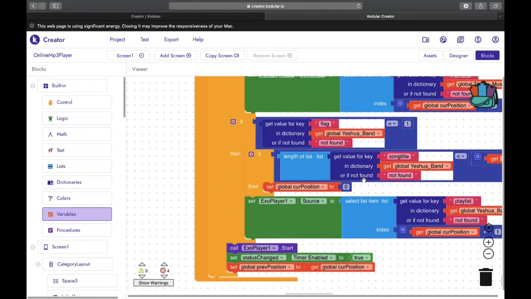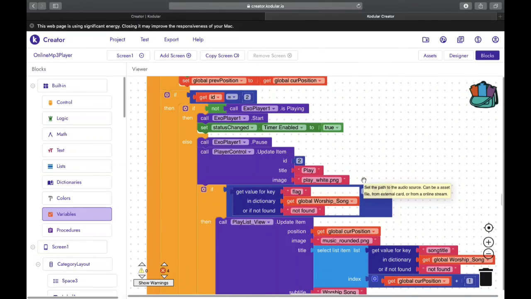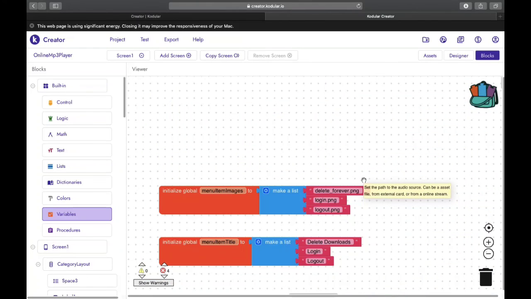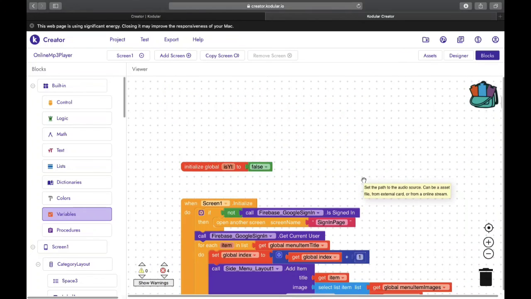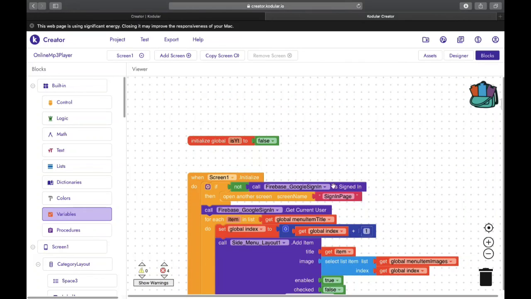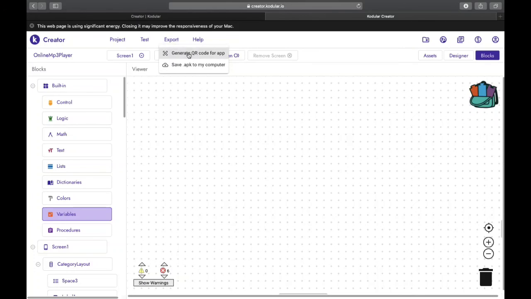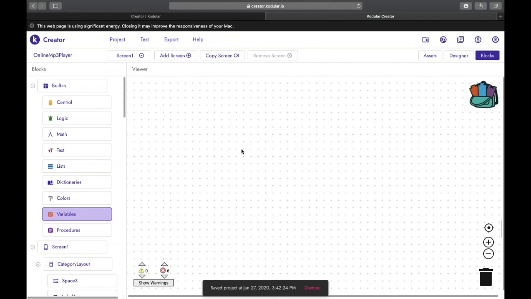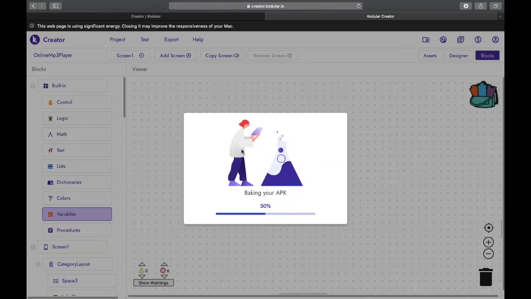We have completed arranging the source for all the four categories. So now let's go up and search if there is anything that we need to change further. We'll delete this, we don't need it anymore. Let's generate the QR code so that we can download the app to the handset after scanning it.